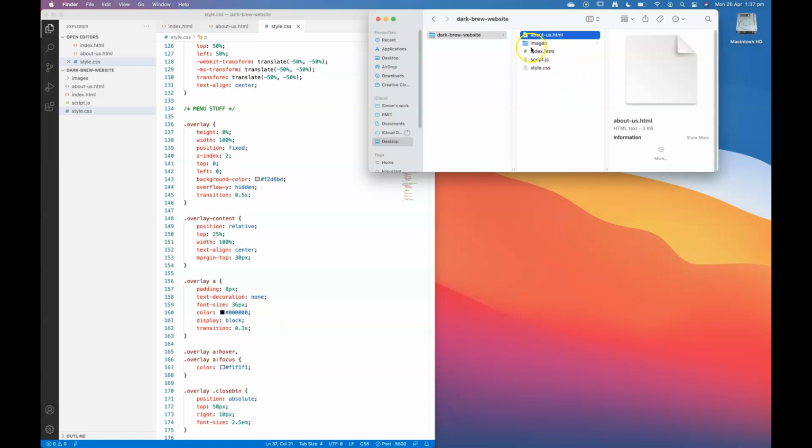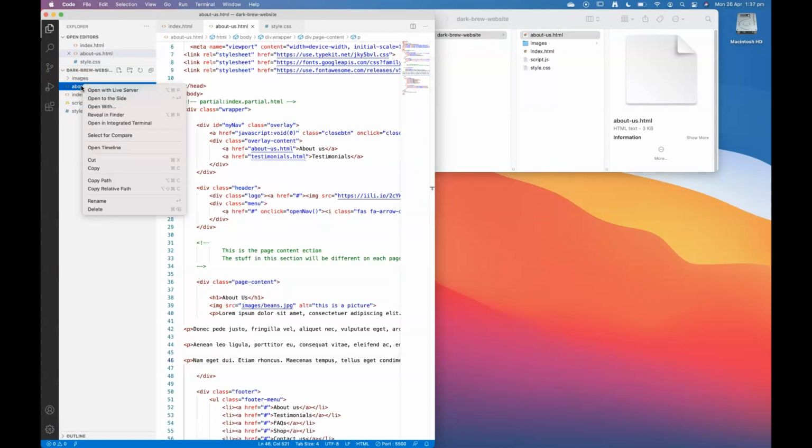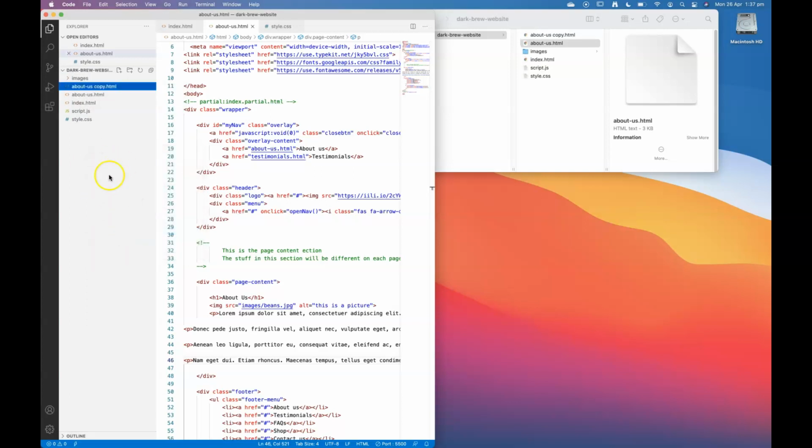I'm going to duplicate that About Us page that we made, because we know that our header and footer is in place, and now we've got a H1 and a P tag in there also. We've also styled that in our CSS, so we don't need to do that again. I could go over to About Us here inside Visual Code Studio, copy and paste that, and that will duplicate the file, and you can see that it's been duplicated there. And then I'll rename that to testimonials.